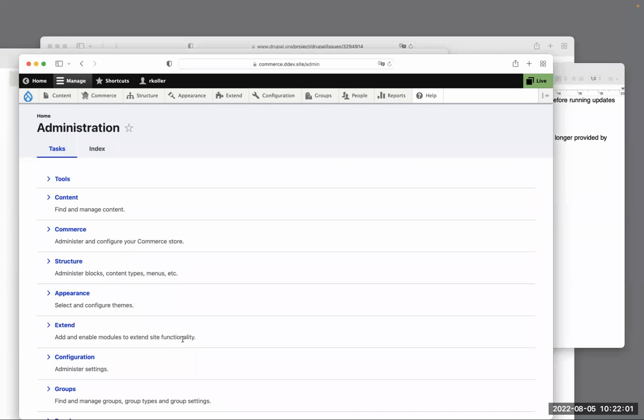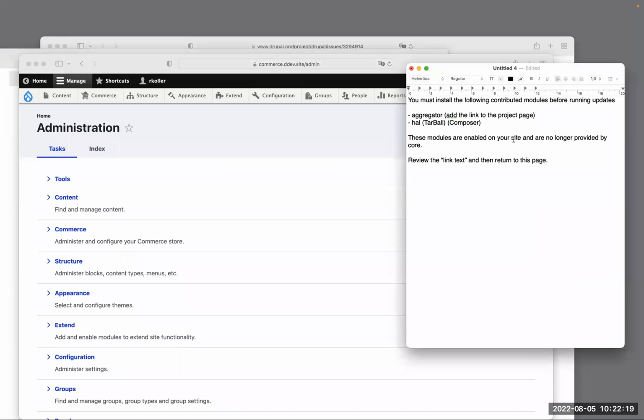And if you install a module, sometimes it's also "enable" used. "Module X is successfully enabled." It's still a bit inconsistent across. And I agree with Simo, enable is more clear if you have, for example, "these modules are enabled on your site and are no longer provided by core." But if you have "these modules are installed on your site and are no longer provided by core," it sounds also confusing, but it would be more consistent to install with the rest.